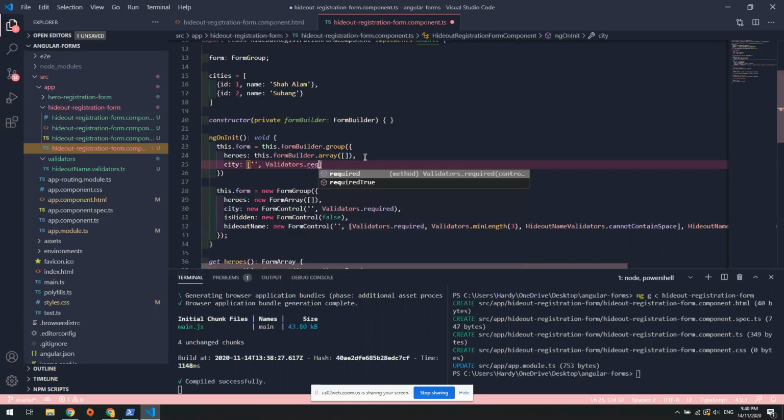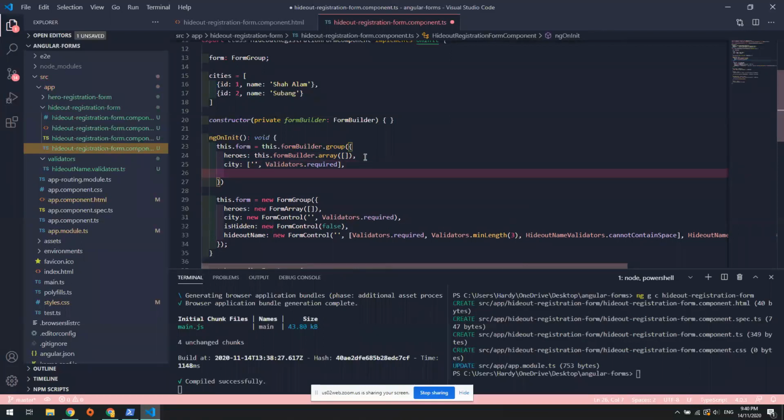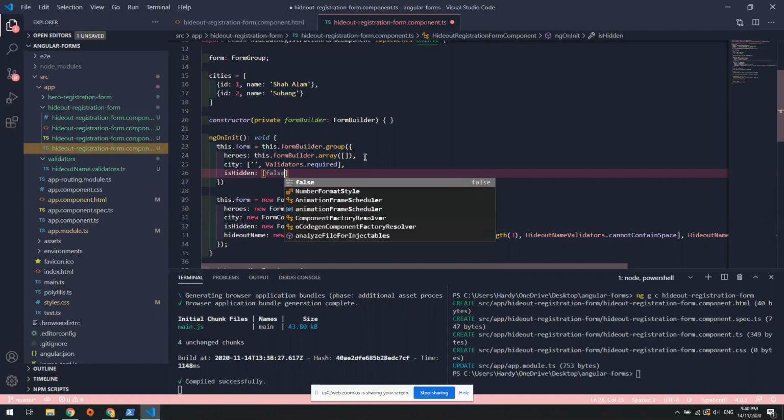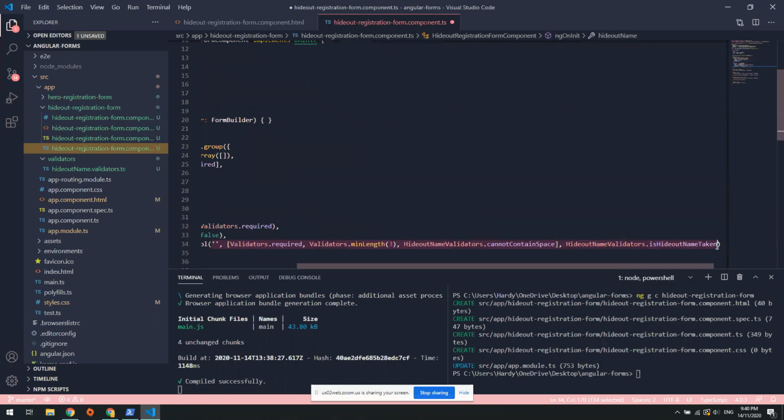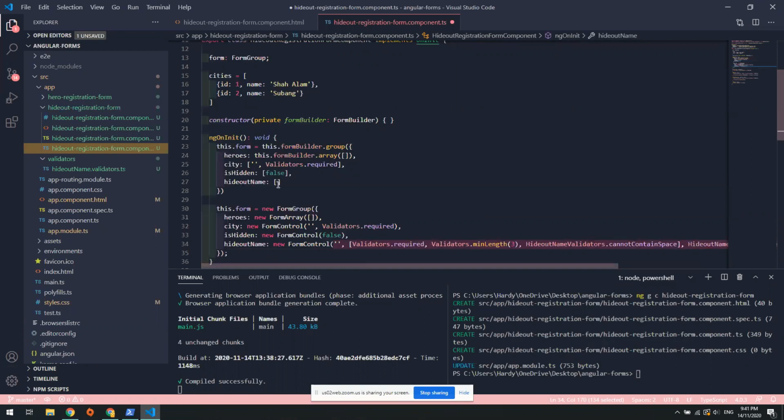Validators.required. isHidden to be false. Next is hideout name, array, and we can copy this, paste it here.